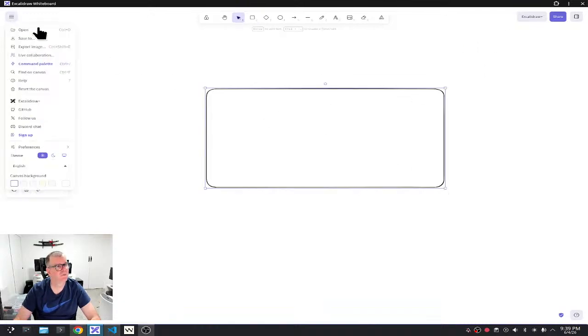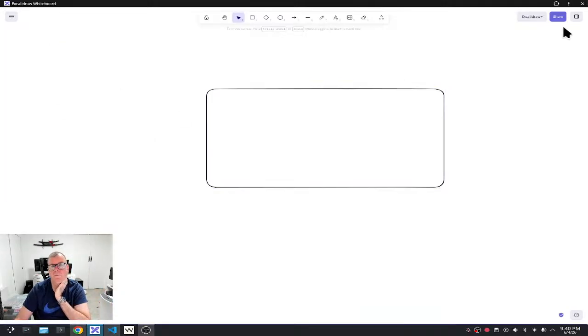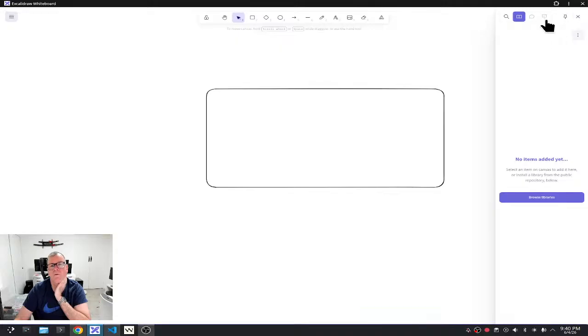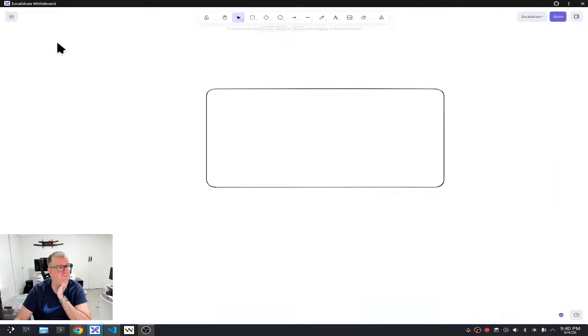Can I change this to dark mode? I think I can. Preference. I already did that before, but somewhere I did this. Come on. No, in the browser. It's here. No, I'll find out for the next class, but okay.